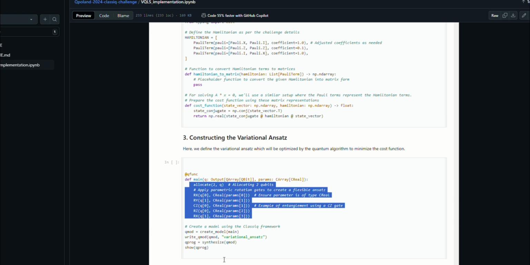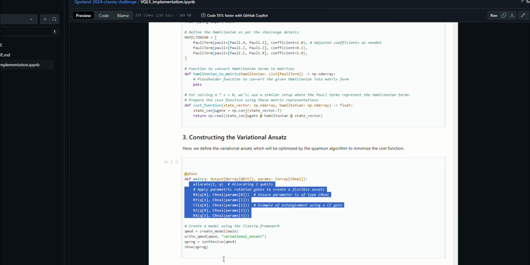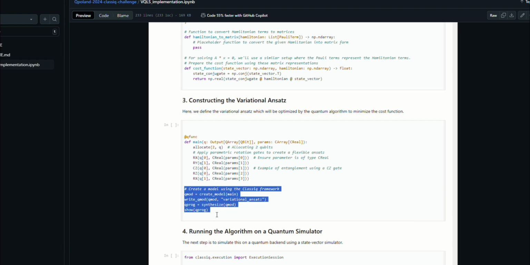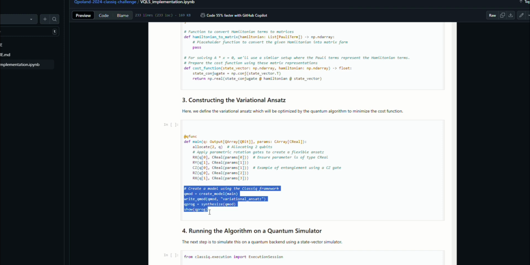To make the process smoother, we have used the Classiq framework, especially in the simulation part. It was so smooth without worrying about the low-level gate problems and abstraction-related problems. With the create model function, we synthesize to get the actual quantum circuit. This approach makes it easier to design complex circuits, especially when working on variational algorithms like the one we have implemented.